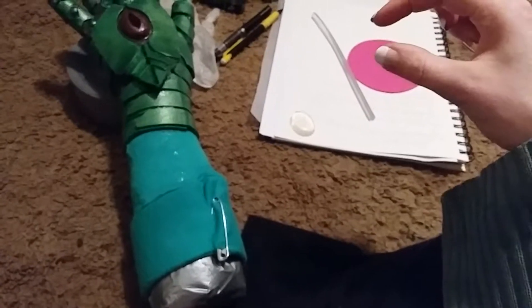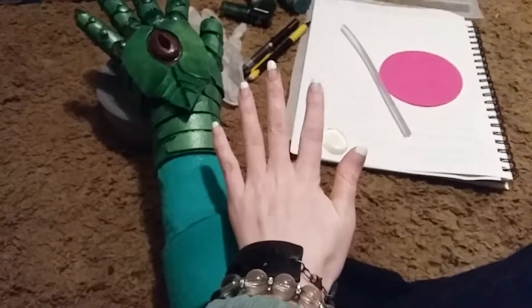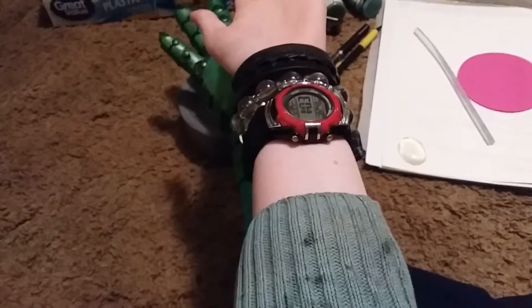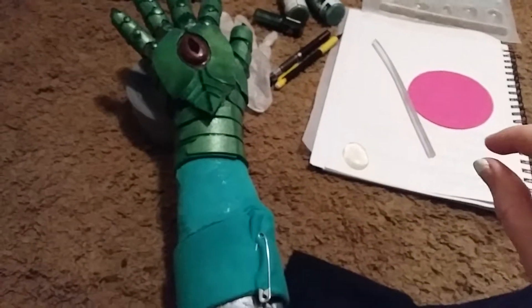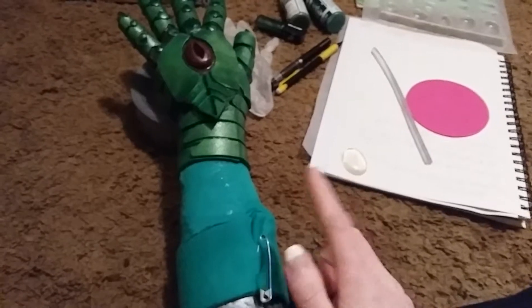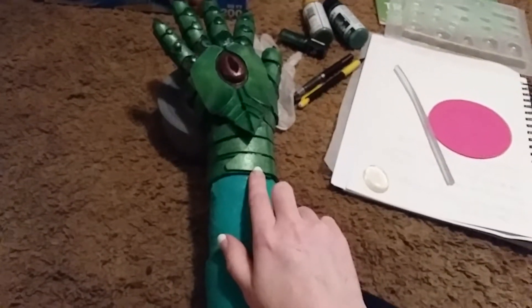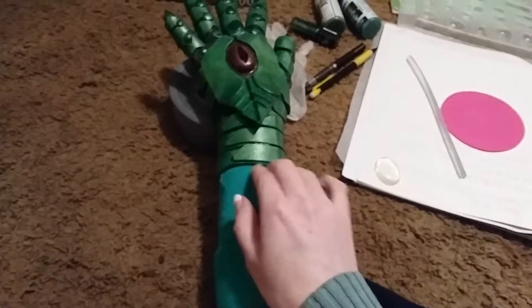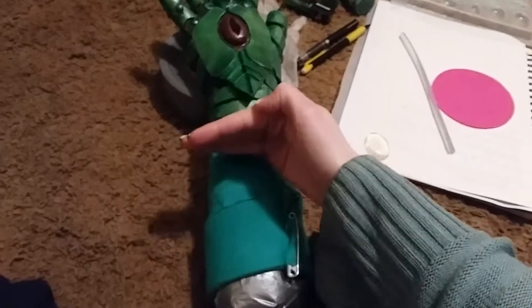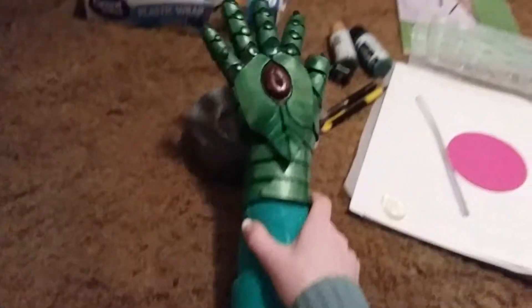The bands that go around the bottom I just cut plain old strips of craft foam. I don't remember how wide I made them because I have little tiny hands and my wrists are really small. So I did thin strips and I would wrap it around to see about where I wanted it to sit, then added a slight curved bevel on all of the ends and cut out three of those. It goes underneath this part for the two side pieces to attach to, and kind of ends off the gauntlet because your sleeve will come down to about that point and hide the rest of your glove.